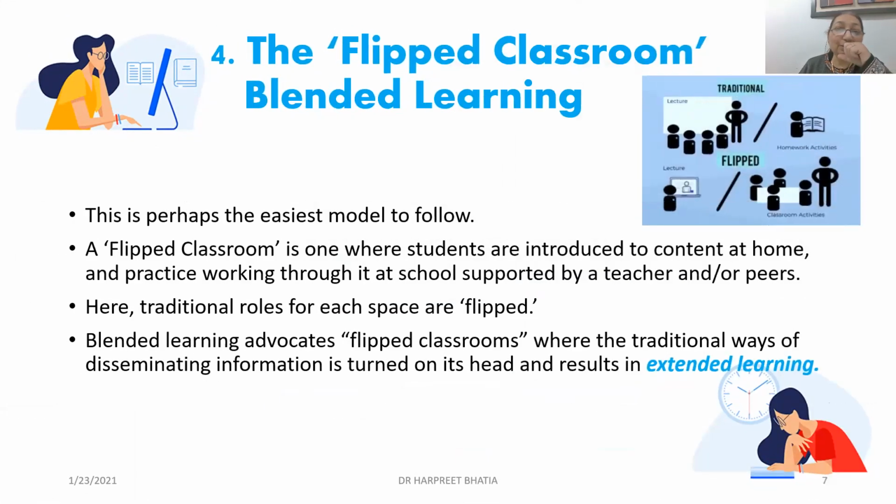Coming to the next one, that is the flipped classroom. This is, I think, one of the easiest methods of blended learning that can be applied in our classroom settings. As the name suggests, the flipped classroom means that the entire process has been sort of flipped. What was originally happening in the traditional method of classrooms, what was originally happening in class, is now being done at home, and what was being done at home is actually what is being done in the class.